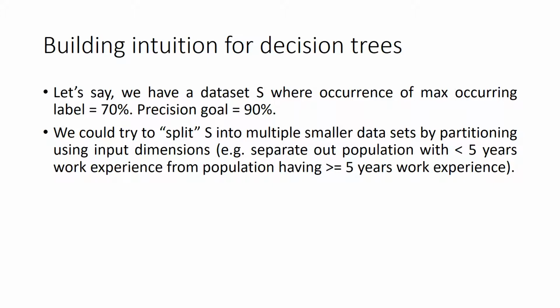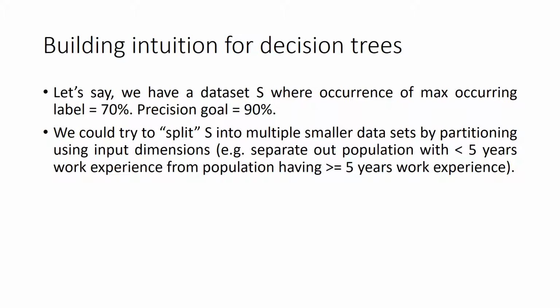So what do I mean by that? Let's say I could partition based on work experience. So I could say I'm going to partition S into two data sets, S1 and S2. In the data set S1, I will have all the people who had less than 5 years of work experience. And in the data set S2, I'm going to put all the people with greater than or equal to 5 years of work experience. I'm going to partition the data set along those lines.